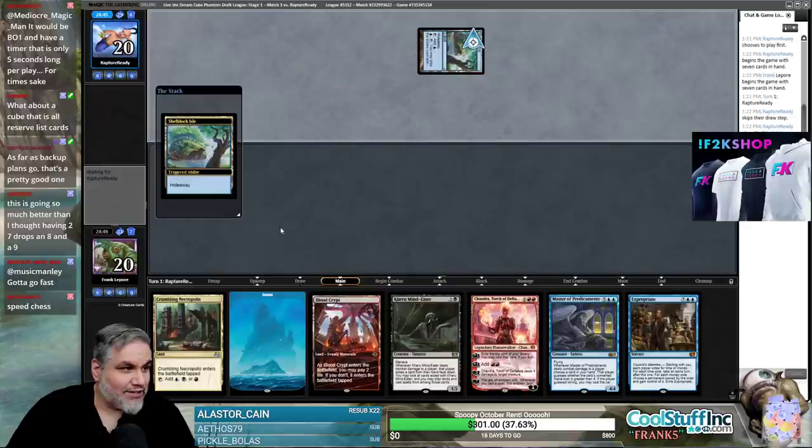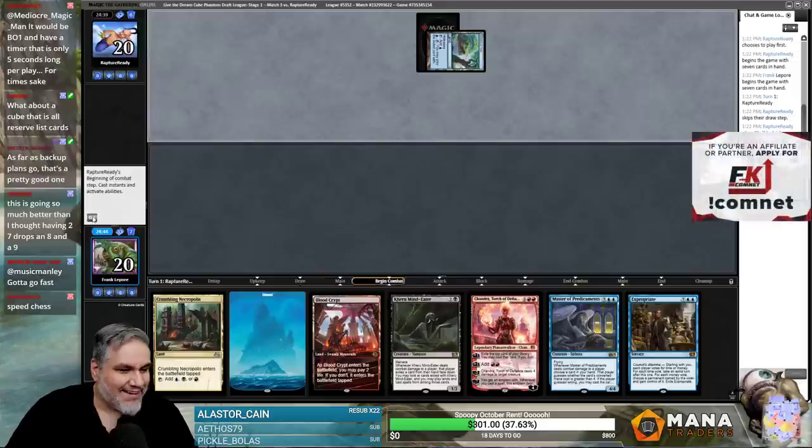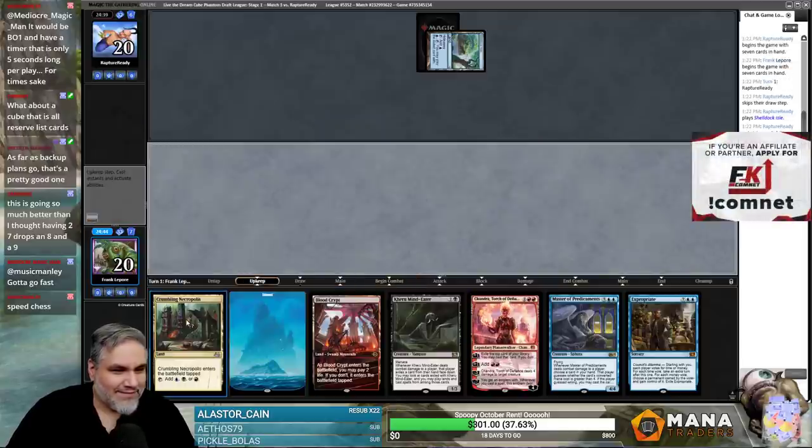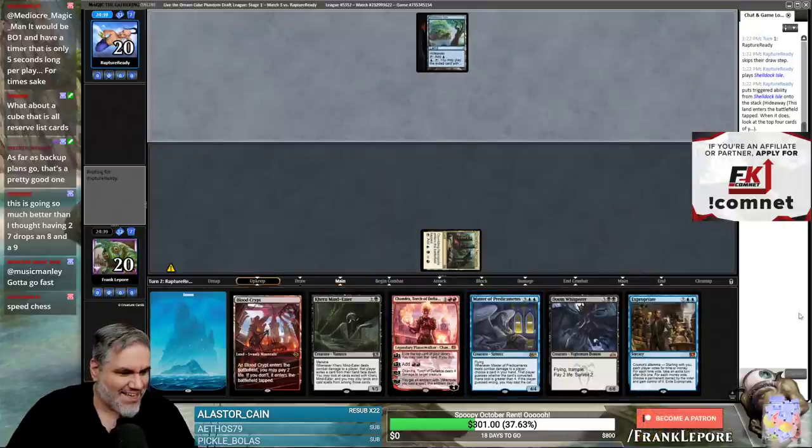Man, this is the second Sheldock Isle we've played against. This is going so much better than I thought, having 2-7 drops and an 8 and a 9. Yeah, well, you know what, buddy? Suck on them eggs.